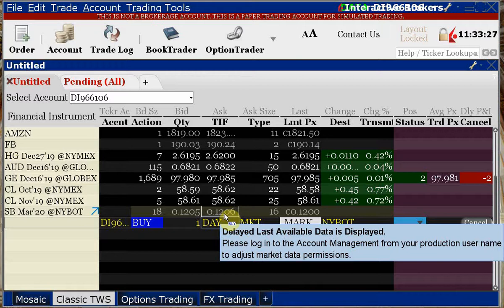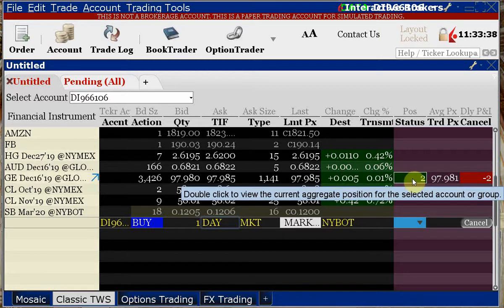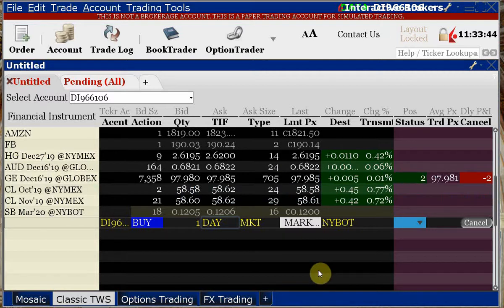Another way to test for this is to try and enter an order. This proves that I don't have delayed data in the euro dollar, because in the euro dollar futures I was able to buy a second contract and I did not get a warning message. If you have delayed data, the system will give you a warning pop-up saying that you are trying to enter an order in a market where you don't have live data. So that's another way to test it. What we don't want is delayed data, we want to have live data.